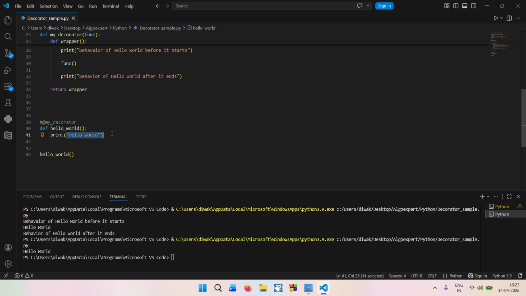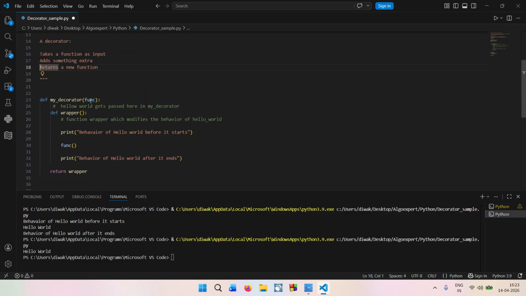But if you use the function decorator, you are basically enhancing, or modifying, or altering the particular function's functionality. So the understanding is that if you decorate it with a decorator, it is going to call the decorator function, inside which your function hello world will be called.